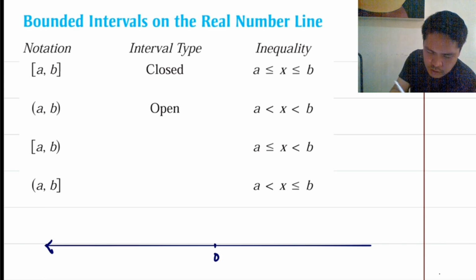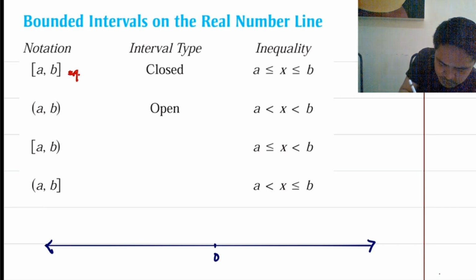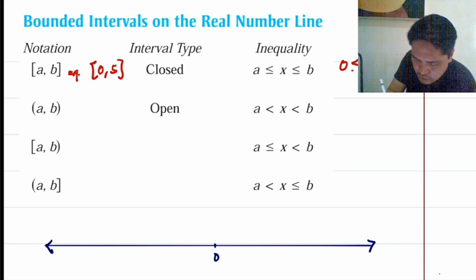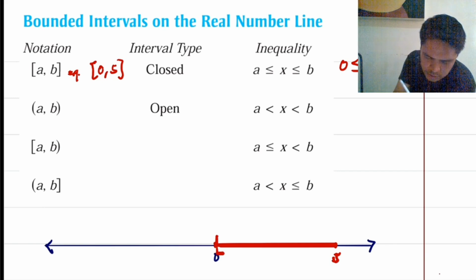Let's say a closed interval is, example, let's say 0, 5, ayan. So that means, the value of x is in between 0 and 5. Appeal ang 0 and 5. So, 0 is less than or equal to x, but x is less than or equal to 5. Okay? So, if we plot that, that would be this 0, and let's say this is 5. So, all numbers from 0 to 5 are part of the values of x. Ayan. So, tanan na values diri, including 0 and 5. So, yun yung ibig sabihin nun. Kasali si 0 and si 5 sa values ni x. So, that's why it's a closed interval.